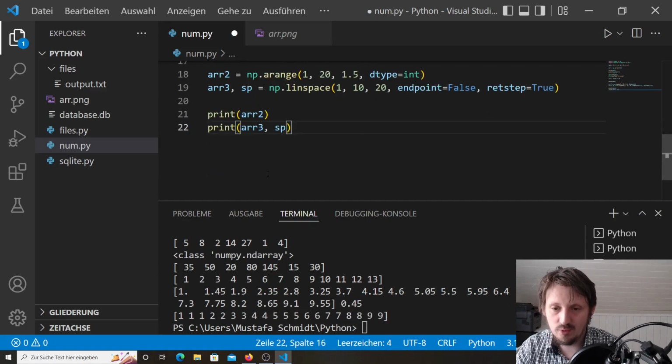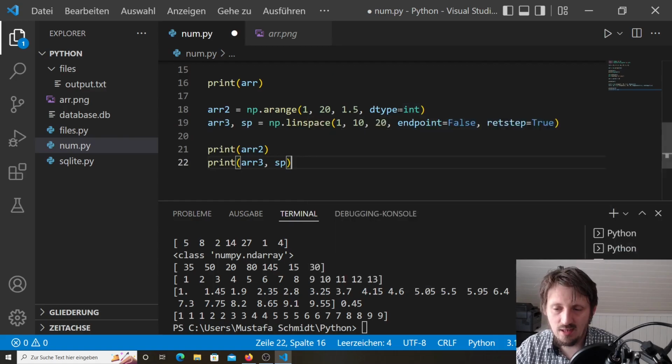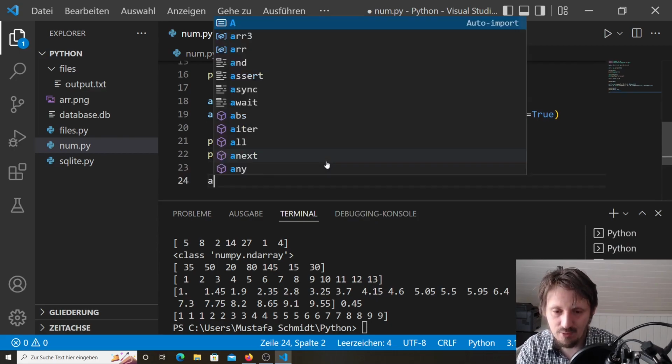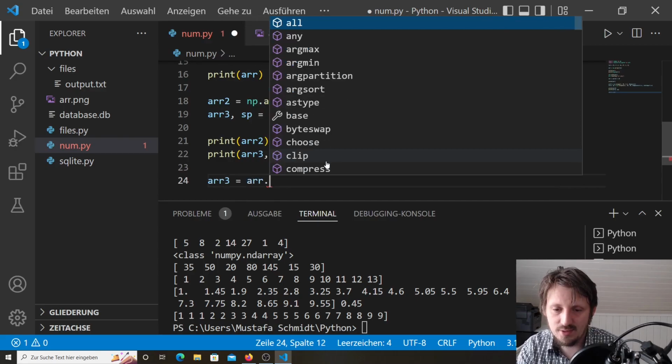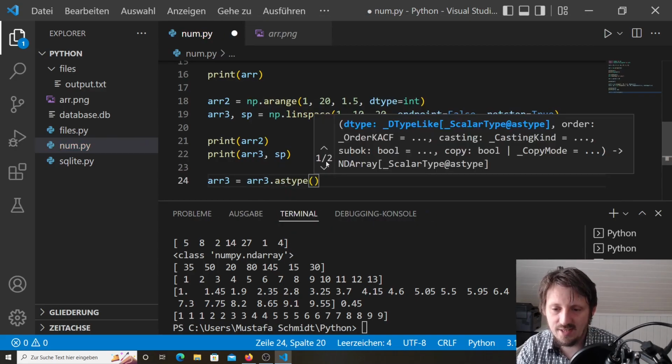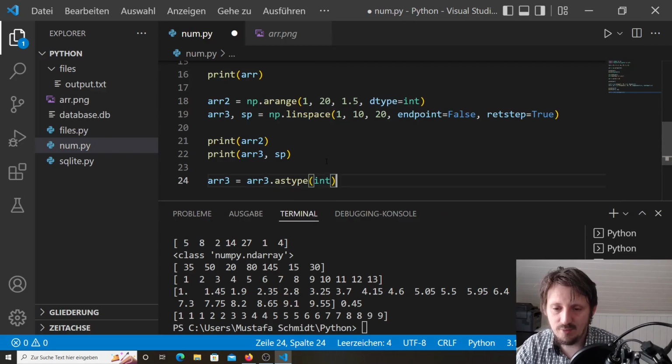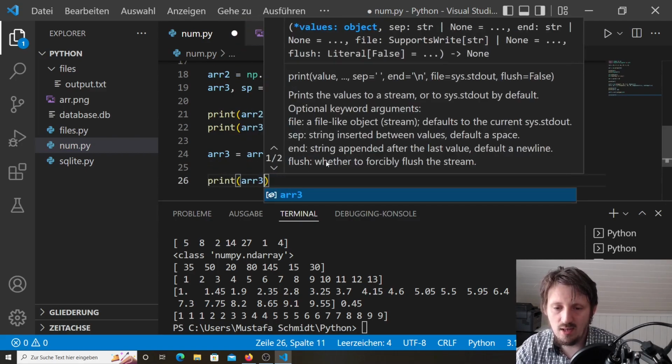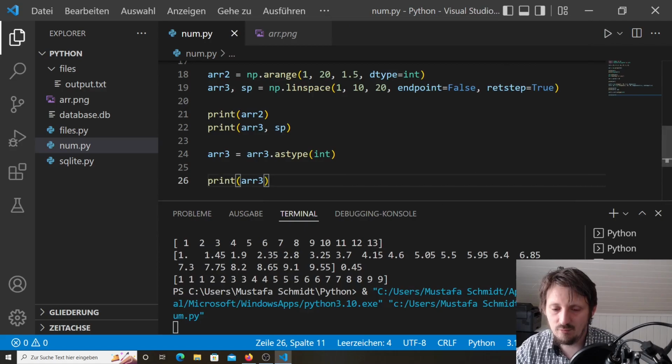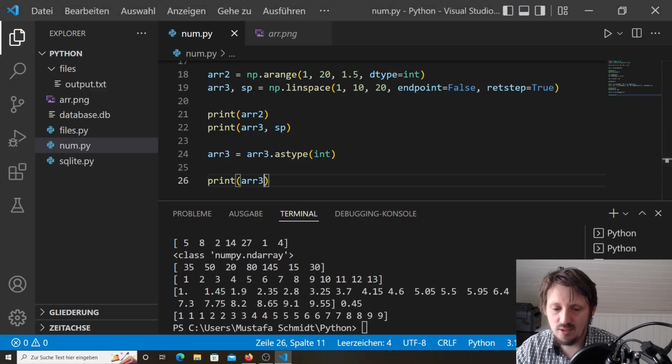Okay, what I also want to show is that you can either change the dtype directly when you create this array. You can define this, or you can change it later. So for example, if we write here R3 equals R3, and then we use the function astype, and then insert here integer, and we print out now R3, and yeah, we run this, you will see that now we have only integers here. So all the doubles or floats which we have here are converted to integers. So if you have not done this in the beginning, or you could not do this in the beginning, then later you can change this at any time.